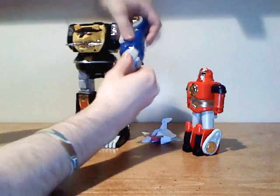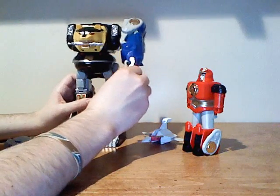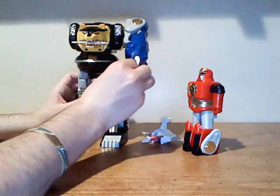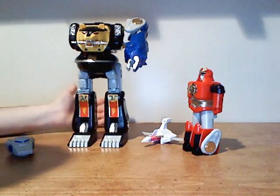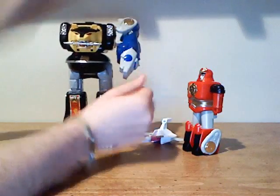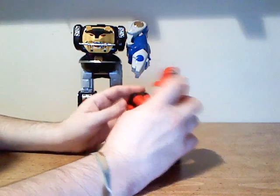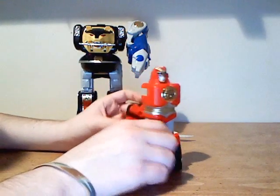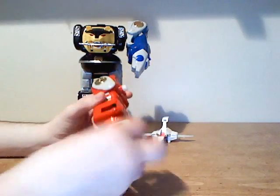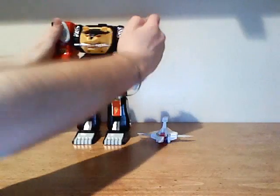Of course, however, if you want to follow the movie guidelines, you actually can take your Shogun sword from your Shogun Megazord if you have it. You can put it here, and you kind of make the whole MMPR movie thing. But whatever. Next up, we take the ape, pull down his back. This kind of follows the Shogun Zord thing by pushing the arms inside. Then we're gonna push down on him like that. Then take the fist cover, cover him up like that, connect them on like so.